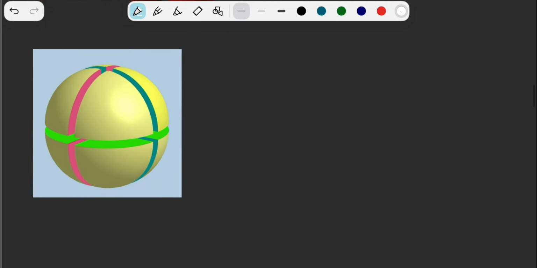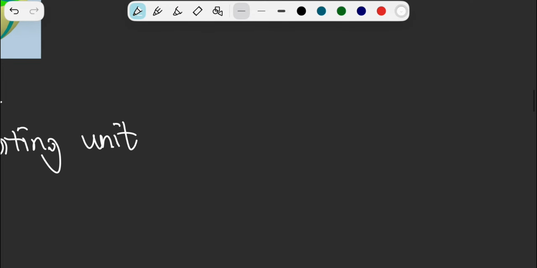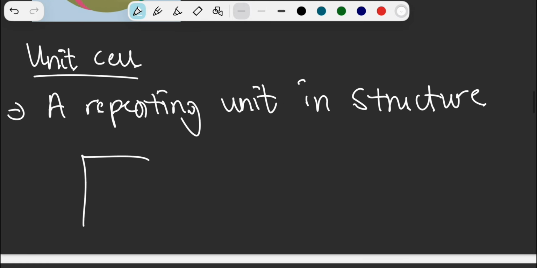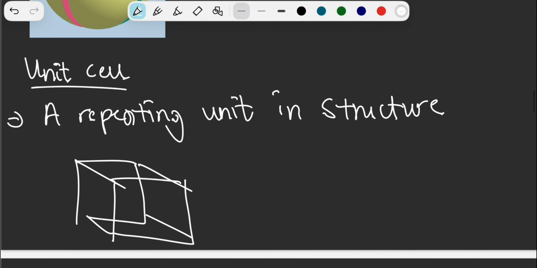Now, we want to introduce a very unique concept called unit cells. Okay, so I'm going to put this down here and I'm going to explain what that is. A unit cell is basically a repeating unit in structures. Like a cell is basically a box, but in some cases it's not going to be a box. So we're going to explain those cases where it's like a little hexagonal volume. We're going to explain those cases, don't be worried. So a unit cell for most of these structures is going to be something like this, a little cube cell.